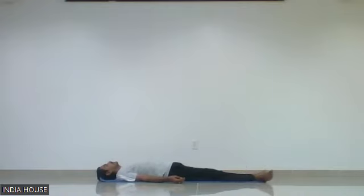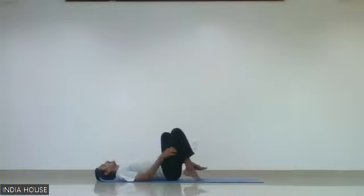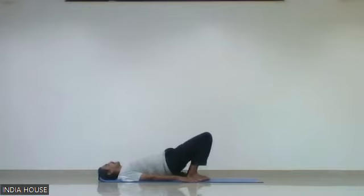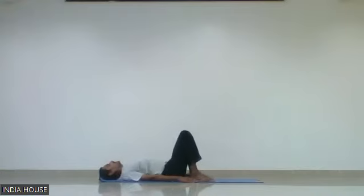Bridge pose, Setu Bandhasana. Bring your legs together, fold your legs at knee level, and bring the heels as close to the hips as possible. So you're ready. Inhale, start lifting your hips, lower back, middle back, up, up. Exhale down. Five rounds of repetitions.